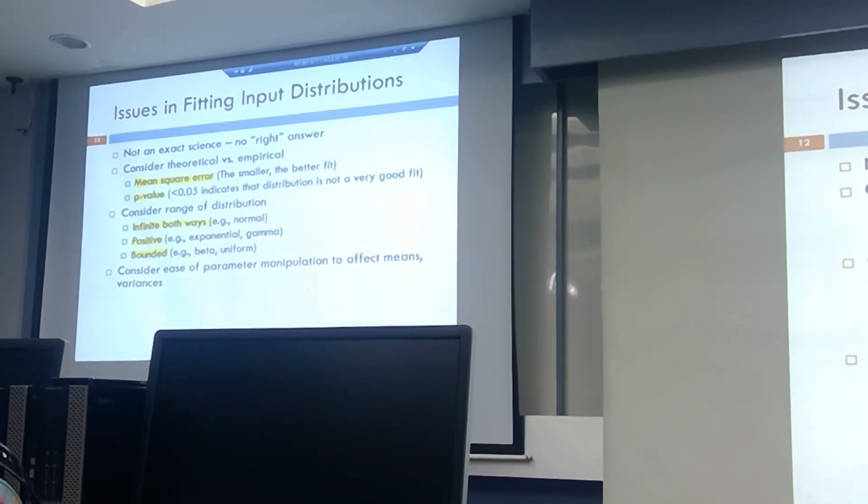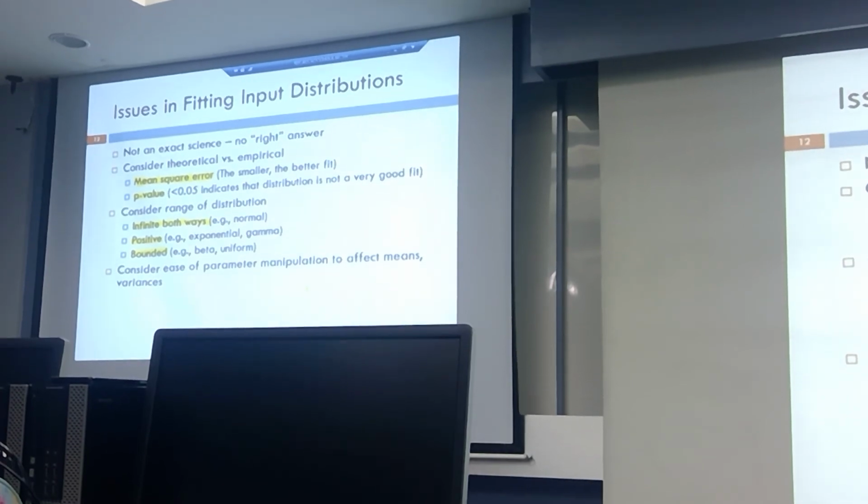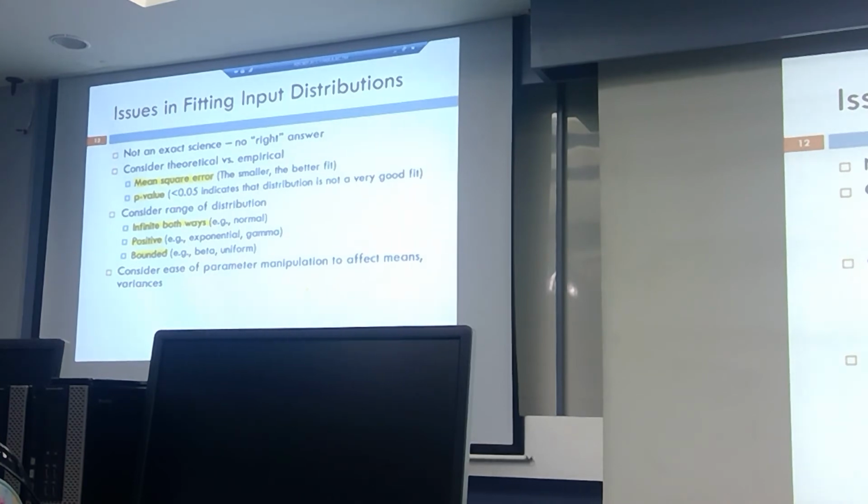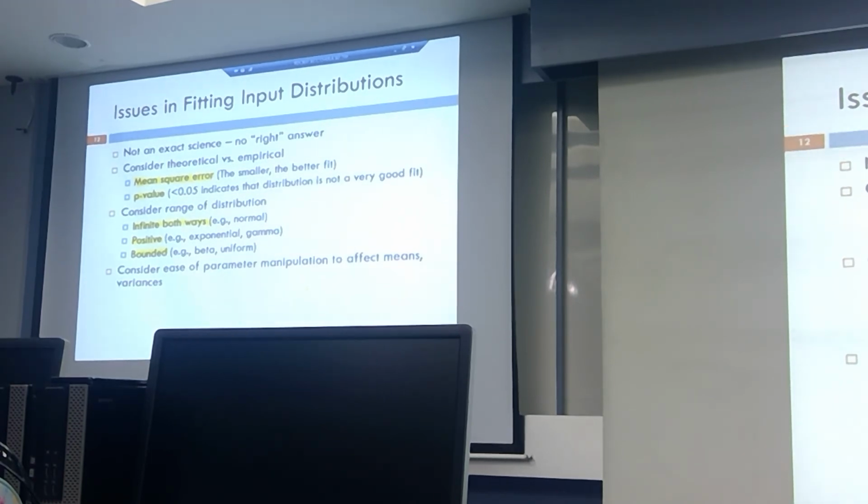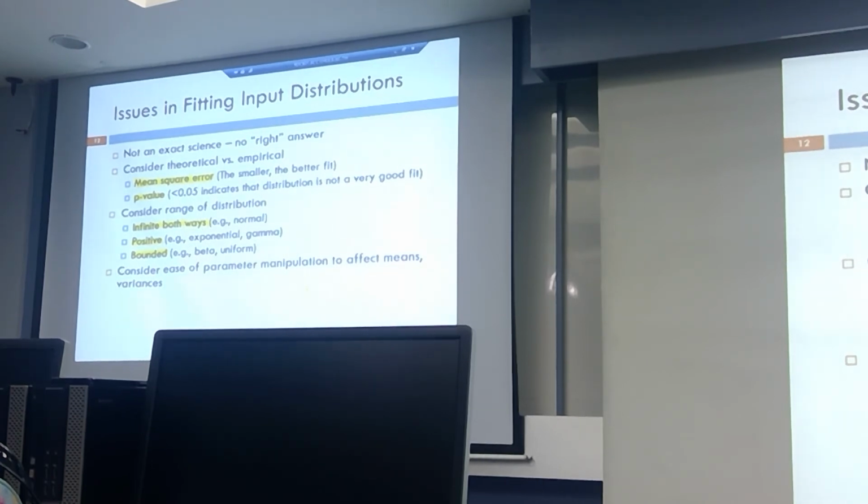You may also consider how easy it is to manipulate the parameter in the distribution. If you choose a distribution that you're familiar with, like uniform, exponential, normal, you know what the parameters are, like the mean and the standard deviation. So you can easily manipulate it if it takes a longer time or shorter time. But for some other distributions, the parameter is quite complex and we may not understand it well. So in that case, we may try to avoid using it. They include, like, Weibull distribution, beta distribution, gamma distribution, and so on.